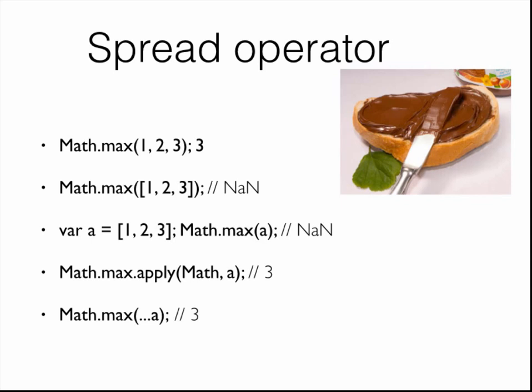Okay? However, instead of using this cumbersome notation, now I can use the dot dot dot operator. Okay? Math.max dot dot dot. So this basically works like a spreading operation. So think of spreading Nutella on a loaf of bread, right? Here what you are doing is getting this array, like Nutella, and spreading it inside the function call. Okay, so this is very similar to the rest arguments, but in the other direction. This is while calling. Rest arguments is while defining the function. Okay.